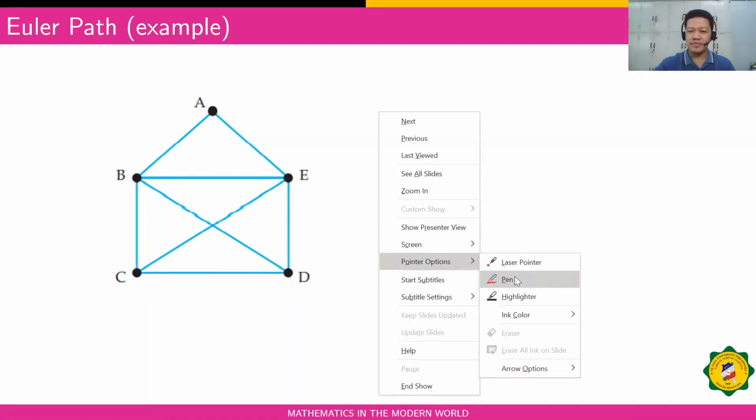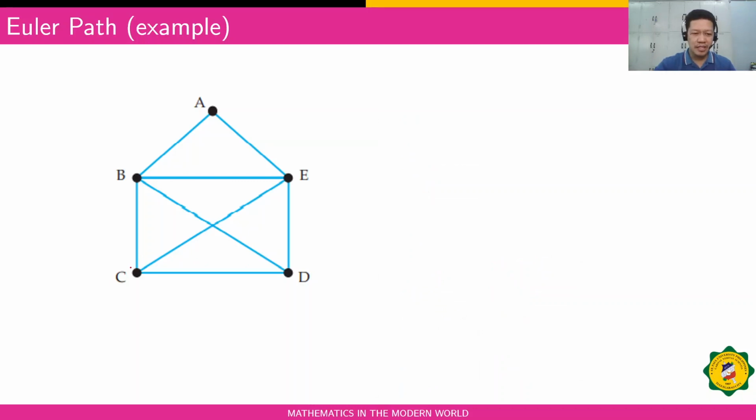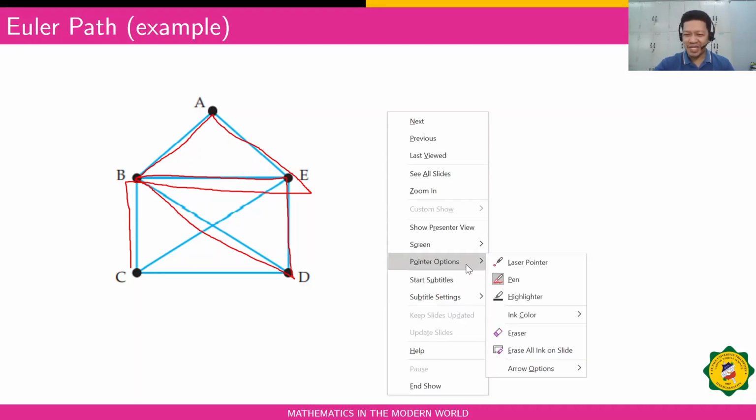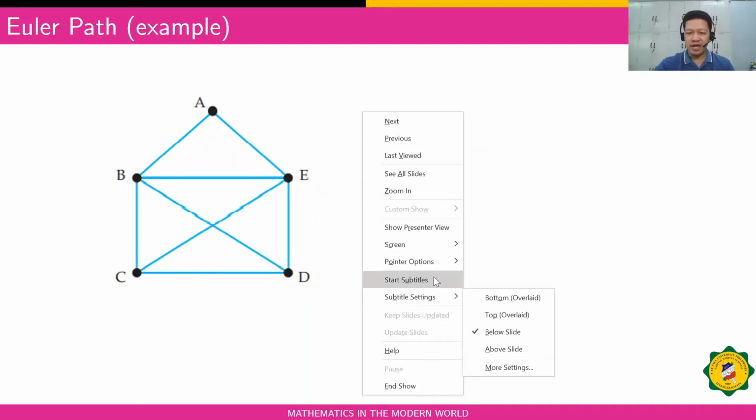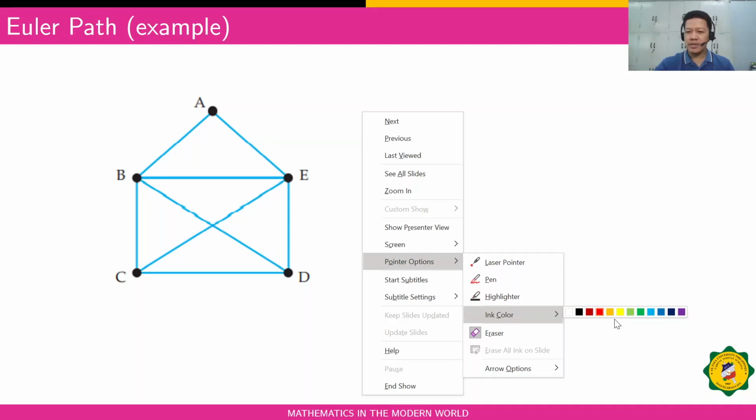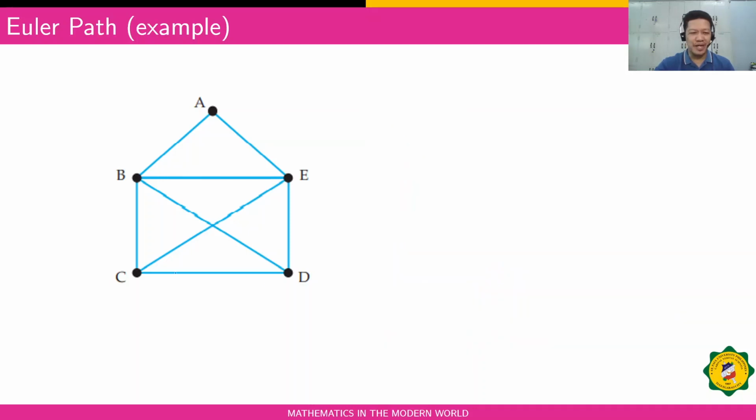Let's try it. So we start with C. I will trace it. Then we go to B, we go to E, C, then E, and then we have D. It's good. So we're going to pass through that. Okay, let's try another. I think that's a first trial. It doesn't mean that you need to actually get it on the first try. Let's try another one.